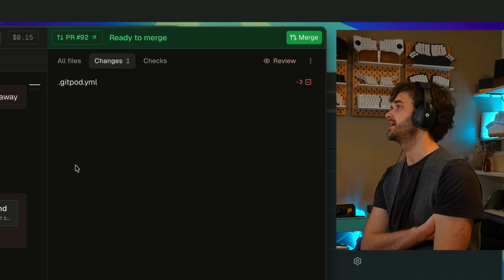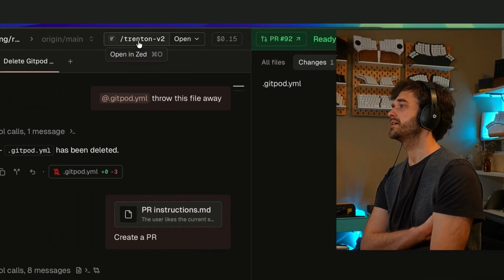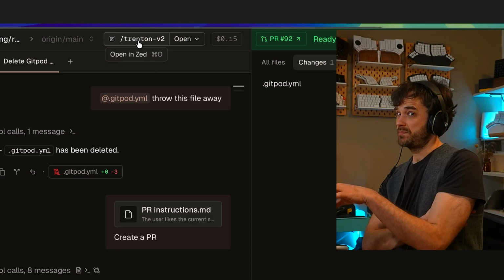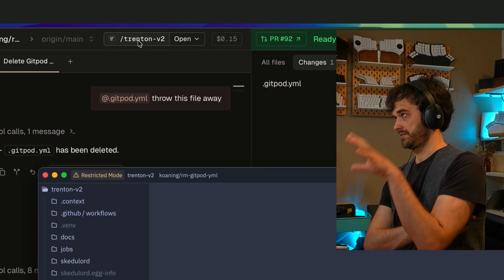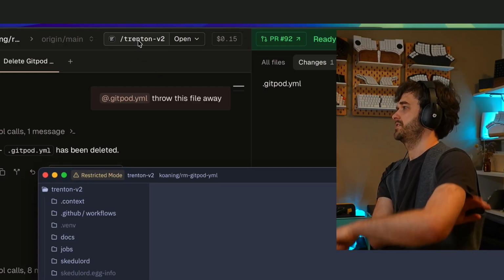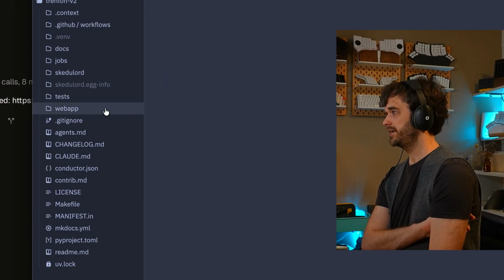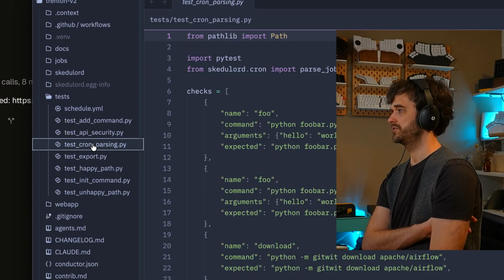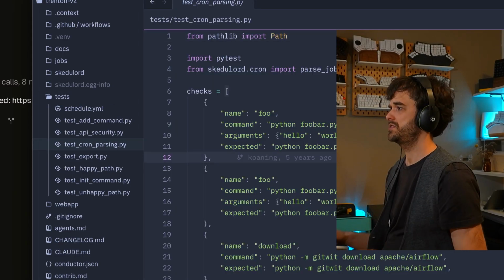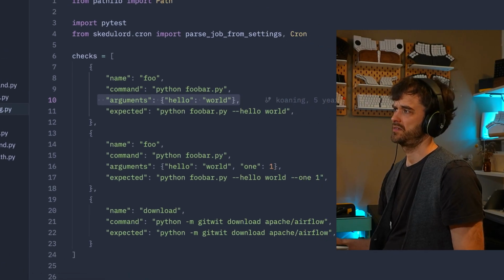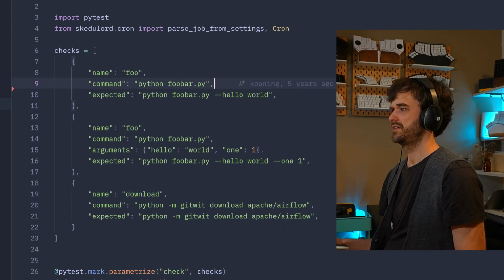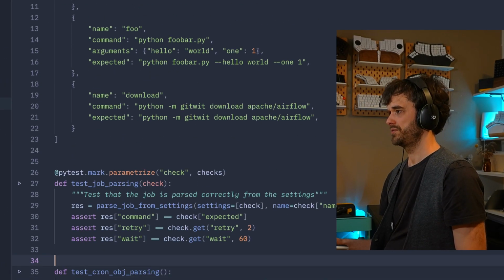I could go ahead and press this merge button now if I wanted to, but let's do something a little bit cheeky. If you go up here, you can actually open up this workspace in your favorite text editor, and Conductor is going to make sure that all the paths are set correctly. And what I can do from here is just go to this test folder over here, and I'm just going to chaos monkey around. I'm just going to delete a few lines of code.